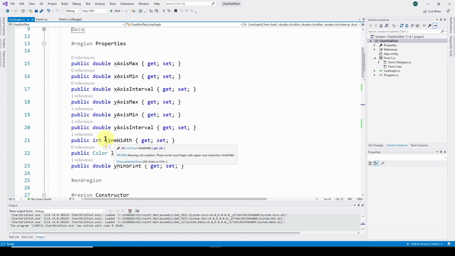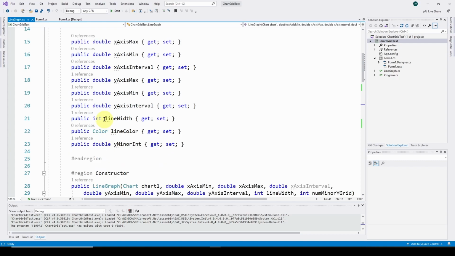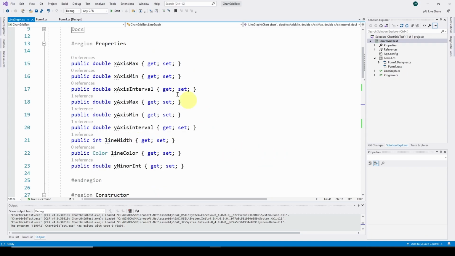and for example, unfortunately, in Windows, if you want to change the thickness of the line that you're charting, that's called border width. But you can name it something that makes more sense. You can call it line width. So that's another benefit. You can name these variables however you want that make more sense. So line width, line color, minor interval. So you can set up all of these depending on how you want to configure your chart. So I've got all these public properties.